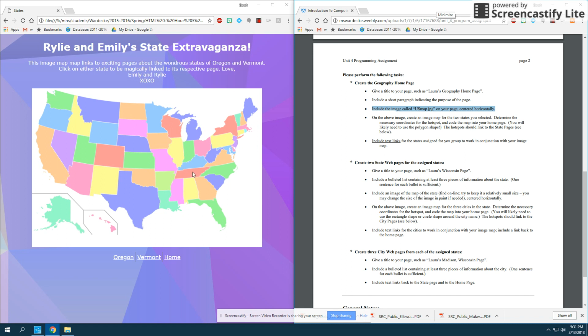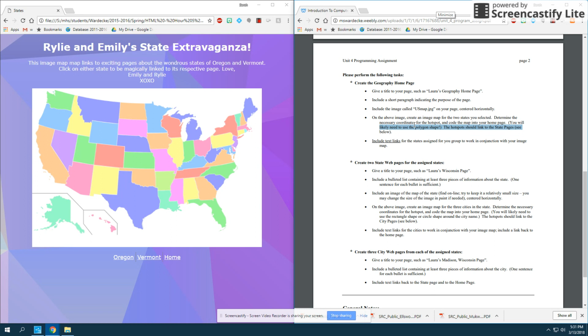Now, you'll notice here that these students selected their own image. So I do have a US map image on my classroom website for you to use, but if you decide you'd like to use another image that you find, that's perfectly fine. Just make sure that it has some clearly defined regions for the states so you can clearly see where those states begin and those states end. So make sure that if you have an image map that it's something like this where it's very clear, right here is the state of Oregon, right here is the state of Vermont. You can see where those are in clearly defined regions.